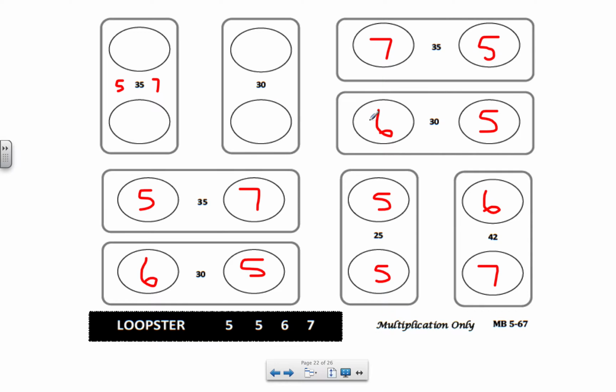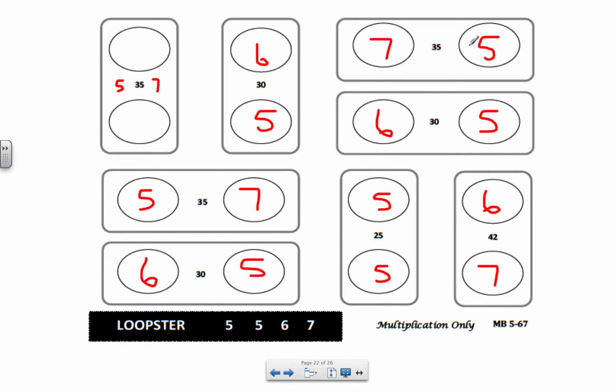But when I look across on this bottom one, I already used my 6 in the second row. So this can't be a 6. This has to be the 5. And this is the 6. Now I'm back to the beginning again. And now, remember, I didn't know what went on top?